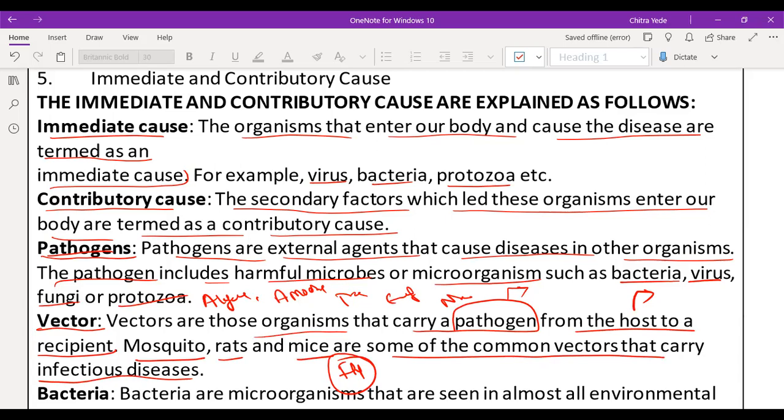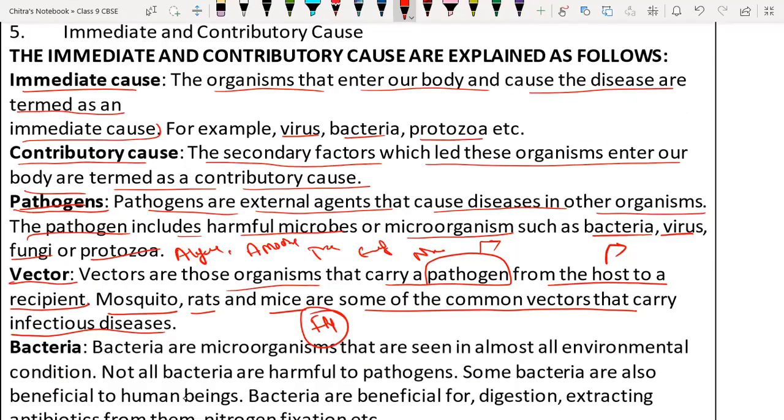Everyone, if you are eating uncovered food from any hotel, you will find many flies spreading everywhere. They sit on dirty places, contaminated water, and most of the time on uncovered food also. So they carry different disease-causing bacteria, viruses, and pathogens from one place to another, and if you eat that particular food, it will lead to disease in the body. That's why avoiding such vectors is very important.